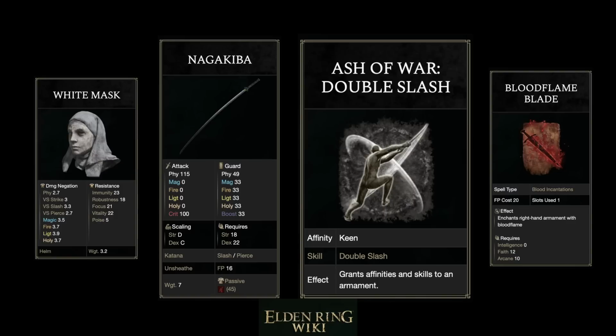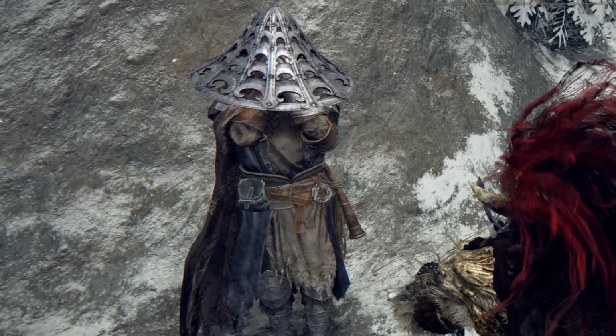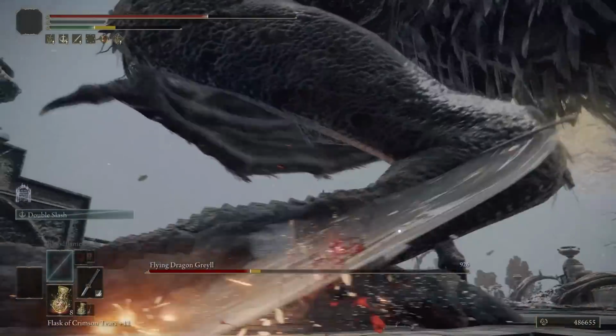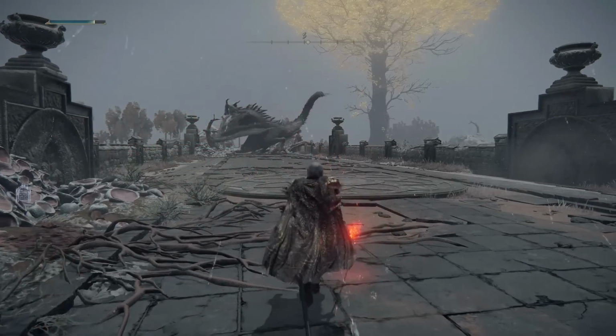The Naga Kiba build is based off of the Naga Kiba katana. We accompany it with the Blood Flame and the double slash Ash of War, which is basically what the Rivers of Blood uses as well. The Naga Kiba is a ridiculously long sword, and it makes you look like you're overcompensating for something by using it. When it comes to bosses, this thing is an absolute powerhouse against agile bosses, average bosses, and large bosses. You're gonna have a great time using this thing if you need to murder someone.